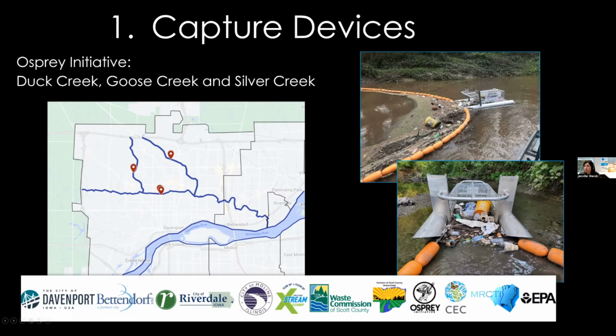But you can see what they do. See how this material here was captured after a rain. It's typically after a rain that more debris is captured. Here's a cup and some water bottles and a bucket that somebody probably didn't want to lose, but ended up on the ground and in the capture device. And here is another one in a different creek. So what we're doing is capturing this litter and recording it to see what we're finding so that we can figure out how to reduce this. These are also great ways to catch the debris before it makes its way to our big waterway.